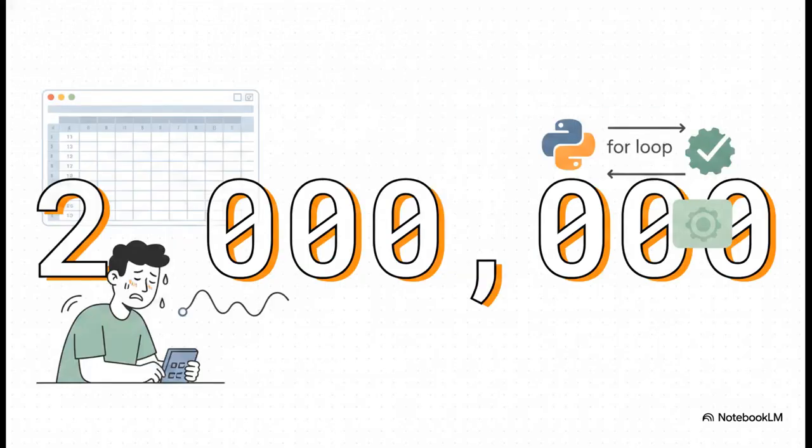Or picture this. You're a data analyst staring down an absolute monster of an Excel file with 2 million sales records. Are you seriously going to manually calculate the profit, row by row, one after another for 2 million rows? No way. You'd completely exhaust yourself, and it would take months to finish.